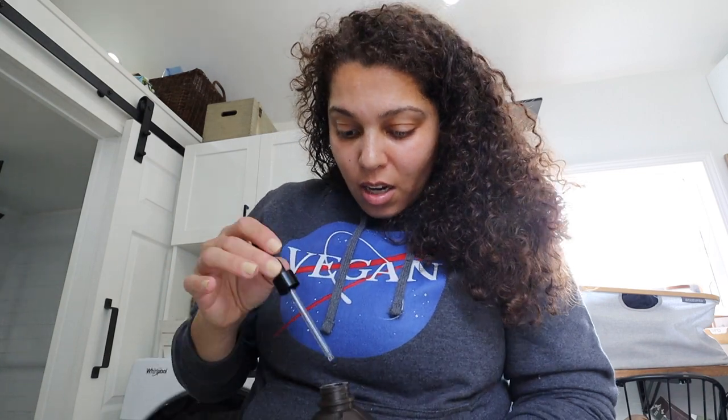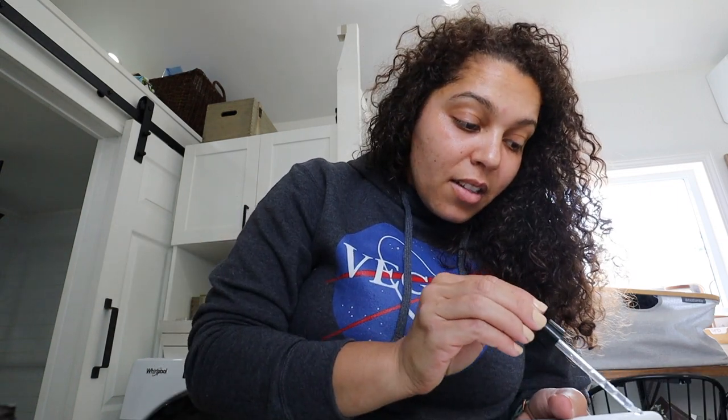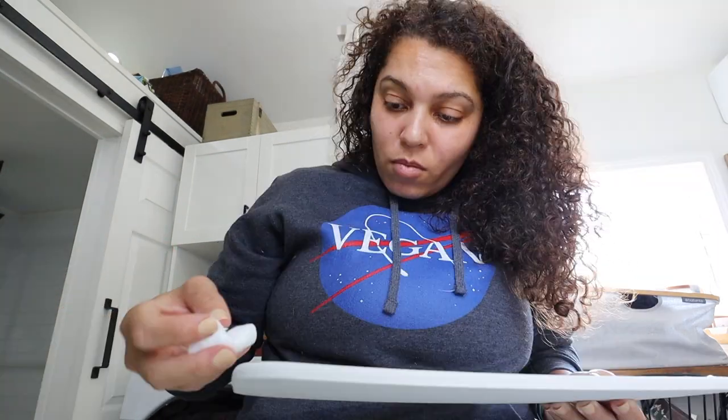Okay, these cotton pads are not working because obviously it absorbs really fast into these mats. So I got one of my old JVN little pipettes, cleaned it out. It's got a little bit of water left in it, but that's fine. It's not hair product. And I'm just gonna drop it onto the spots. It doesn't say to rub it in or rub it to clean it. It just says to soak it in. So I mean, it's hard to picture the color absorbing. So I don't know. It's kind of just sitting on there.